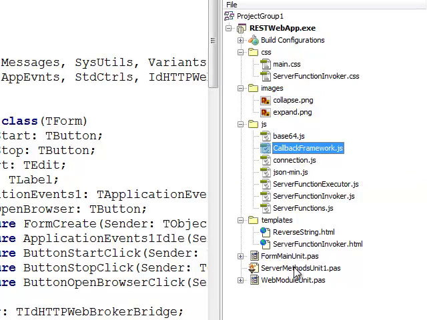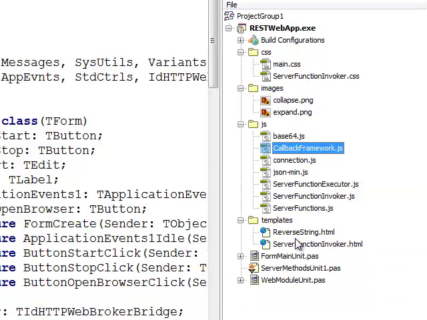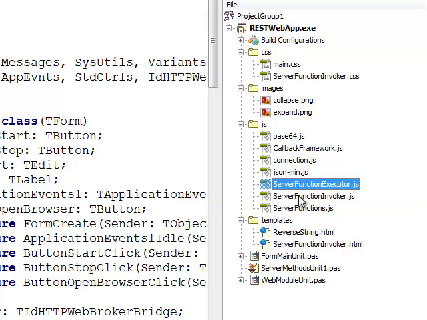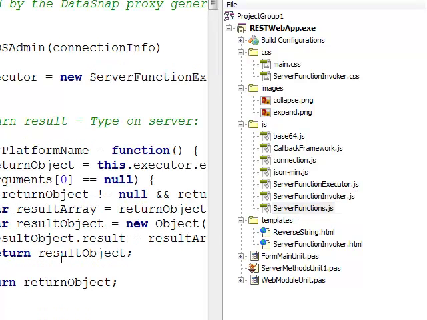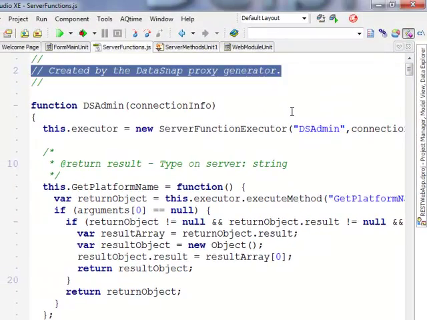For example, this callback framework JS is all the JavaScript you need if you want your application to support callbacks. Also there is one file called serverfunctions.js. Notice this is the file generated by the DataSnap proxy generator. So far we have been only using Delphi for client development.